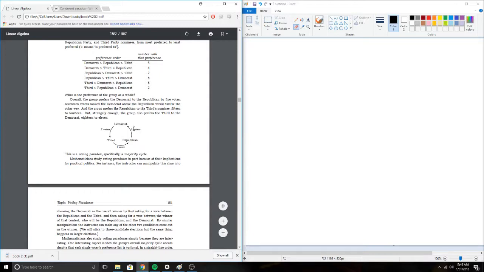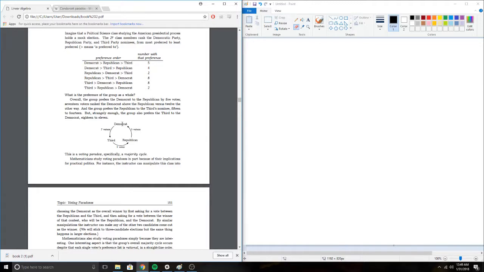So here we have 5 voters who would prefer a Democratic Party over the Republican Party, 7 voters who would prefer the third party over the Democratic Party, and 1 voter who would prefer the third party over the Republican. So given these voting tendencies, mathematicians can see which certain pairing running partners can end up with the final party of a Democrat, for example.